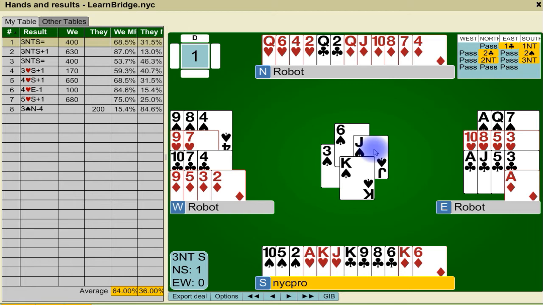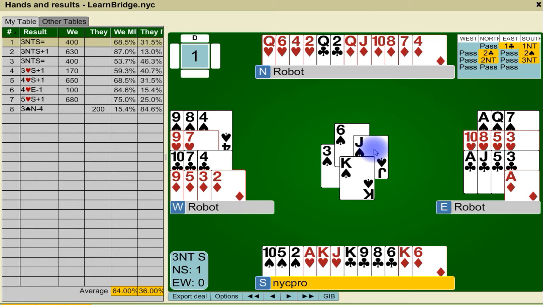You could play low here, but that might lead to some issues. The reason I took the king is because the 10 is at least somewhat likely to hold up for another stopper, right? It might not, who knows? But if the spades split evenly, we're okay anyway, even if the 10 doesn't hold up. The priority here is to set up your suit first.